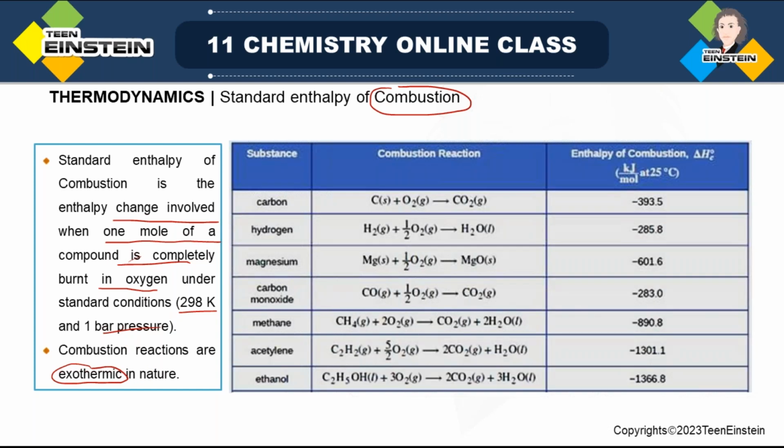Here we have different types of substances. We have taken carbon, so it gives simply CO2. When it is hydrogen, it is H2O. We have taken a metal, magnesium, and when it is metal, it is MgO, and when it is carbon monoxide, which is an oxide of carbon, then we again get CO2. You can also say this is an oxidation type of reaction. And then we have CH4. Now this is a hydrocarbon. These two examples are hydrocarbons, only carbon and hydrogen present.